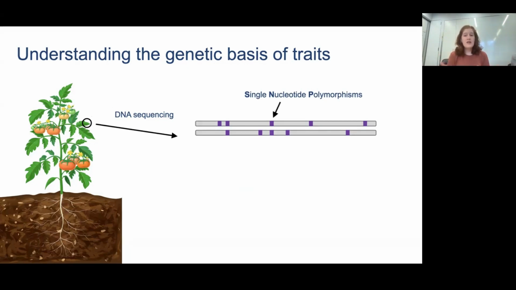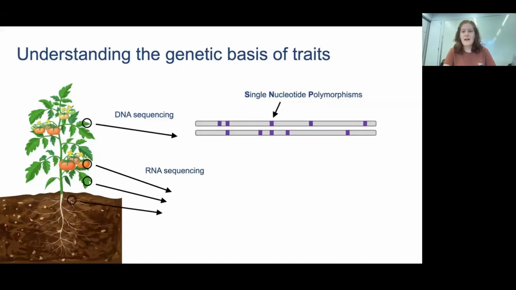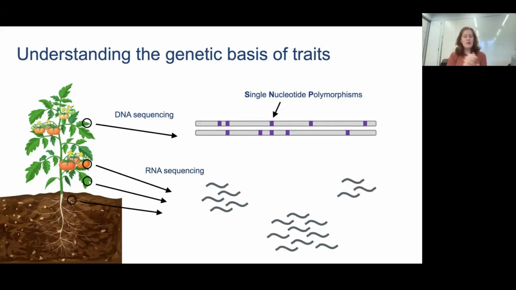Or you might be interested in gene expression levels and how that underlies particular phenotypes. So you might sample a few different tissue types, undertake RNA sequencing, and see what genes are being expressed. You might do this under specific treatments and experimental designs so that you can link gene expression to particular phenotypes. So these are the two main ways, DNA and RNA, but the genetics that underlies traits is not that simple. There are many other aspects of the genome itself which may contribute to trait variation.